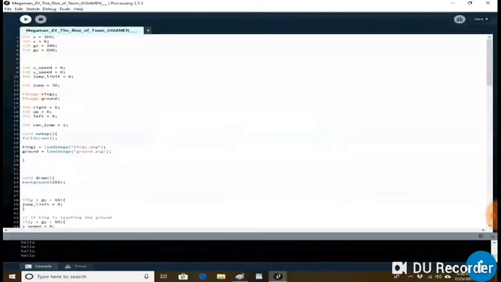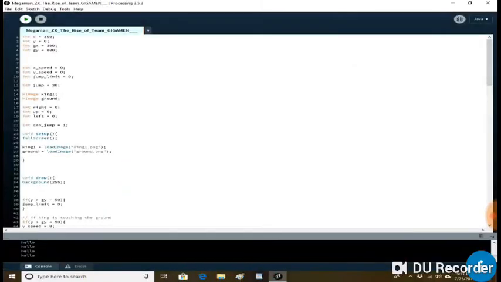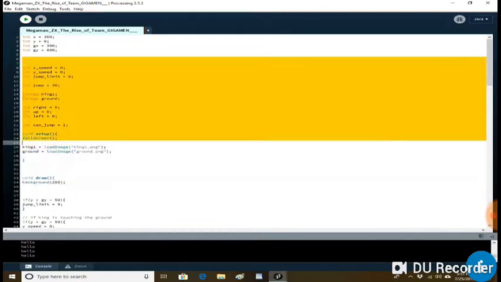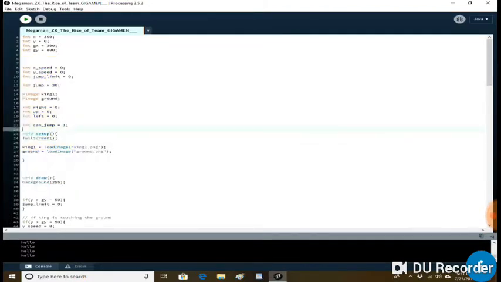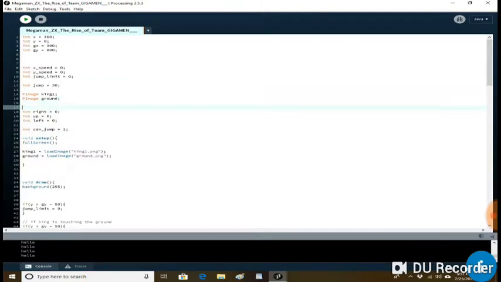Alright, and what this is going to be used to do is it's going to be used to teleport the ground we have. Because we don't want to create a whole nother line of code for this ground itself. We just want one line of code for the ground, and then we can just go based off of that line. So, we're going to use this ground, the one we just made, to teleport the original ground. So let's call it.